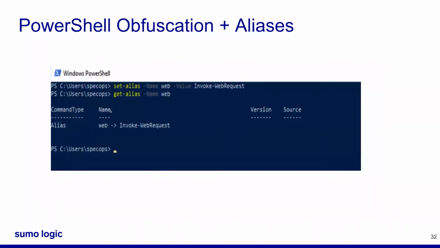This is the problem though. You can set an alias in PowerShell to anything you want it to be. So if you set the alias to like web for Invoke-WebRequest, now your alias is web. The good thing though is this only lasts for the user session. So if an adversary does do something like this, it's going to look weird unless they're able to do this on all of the systems. It's going to stick out and you're going to have this probably fail a bunch of times if they're trying to pivot to another machine with this or whatever they're trying to do. But it's one of those things where, why did Microsoft allow this to happen? There's a lot of ways that aliases can be achieved within PowerShell.